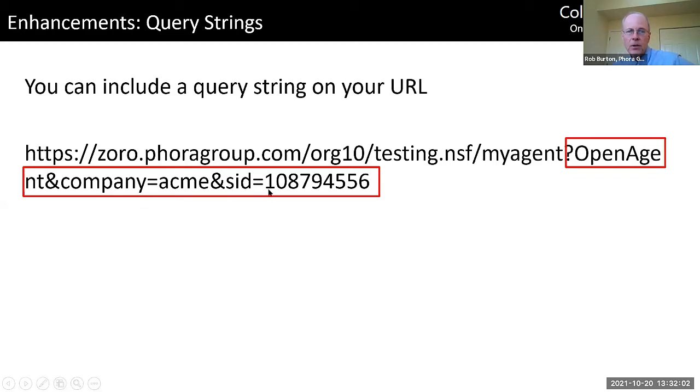And sometimes I throw in just a weird number. I call it like an SID or something. I just use that as kind of like a rough level of security. I mean, the code is going to check to see if an SID number equal to this is there. If it's there, good. If it's not there, it'll just kick it out and figure this is some attempt to hack into my server.